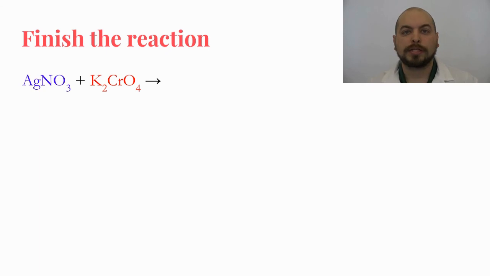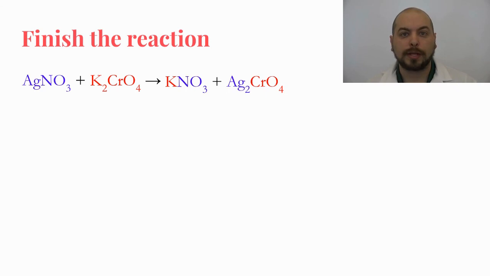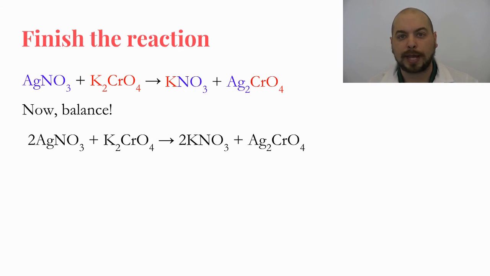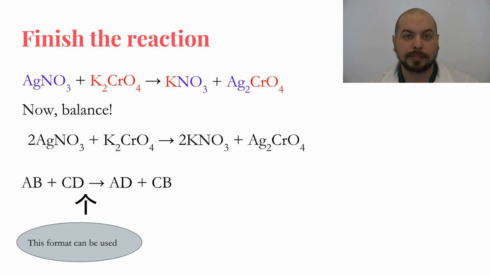Now, in this last one, we're going to take silver nitrate, and we're going to see what happens when it reacts with potassium chromate. As a result, let's see what we get, and make sure, remember, you predict both the ratio in terms of balancing, but also the states of the products. In this double replacement reaction, we're simply going to swap our cations, so we end up with potassium nitrate and silver chromate. We need to make sure we balance. Silver chromate is Ag2CrO4, so we need 2 silver nitrates on the reactant side. We also need 2 potassium nitrates on the product side, so therefore we're balanced.